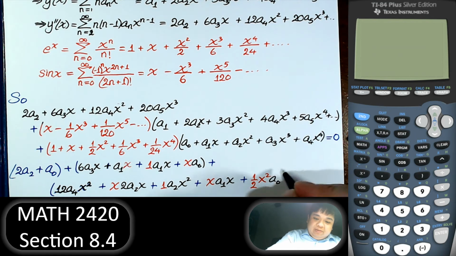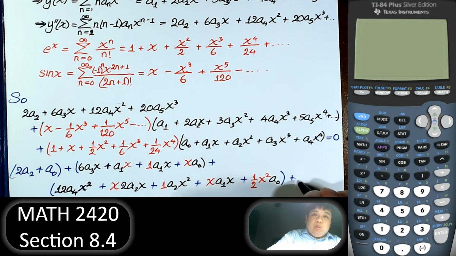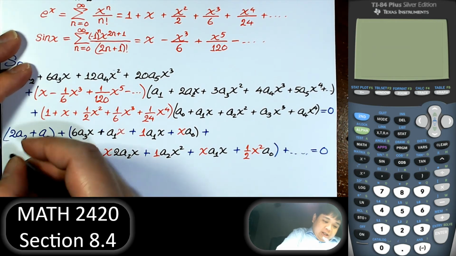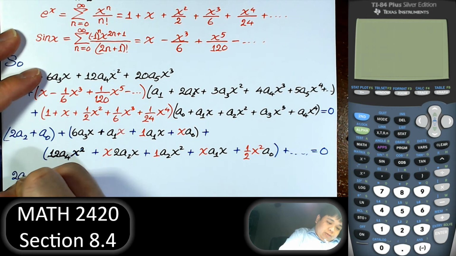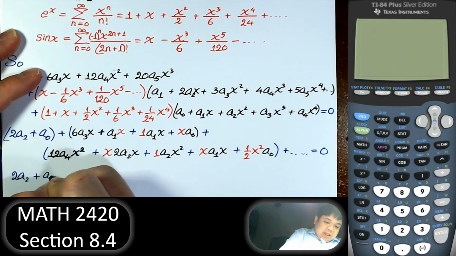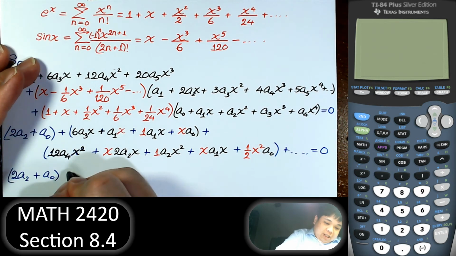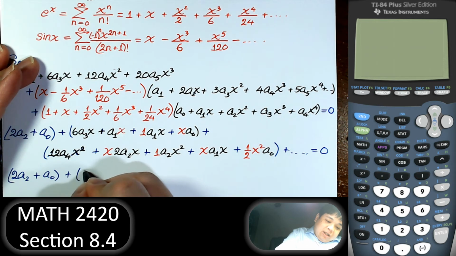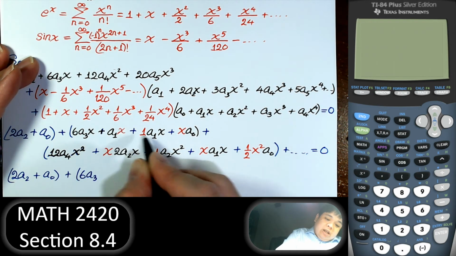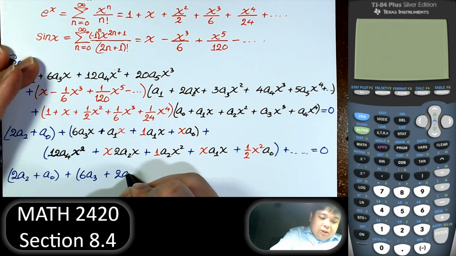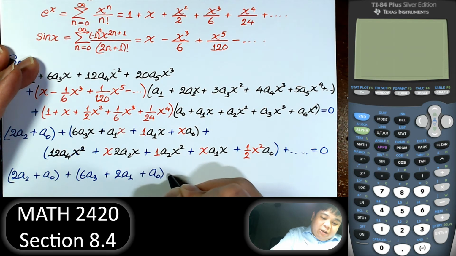Right, that's enough. Of course, we can do this and group the cubes. So let's simplify just a little bit. So the idea is we just combine like terms. And that's what we have. Now, 6a3, that's a1, and that makes 2a1, and then a0. Of course, we factor out the x.